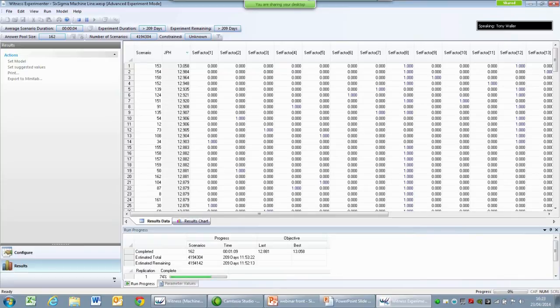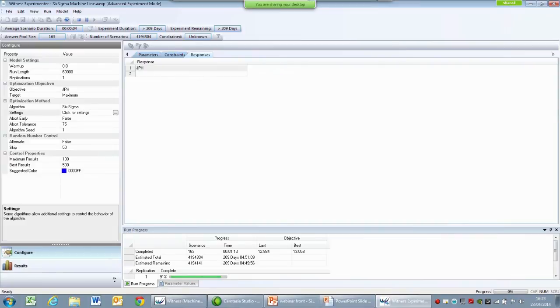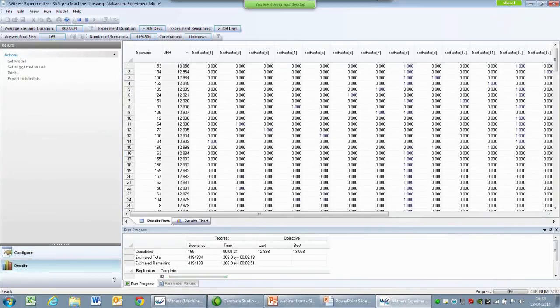That's also set on the configuration grid where you set up the run parameters. You can see that the ones in blue here for the top row are factors 8 and 12. And that tells us that if we can make the improvements that the expert thinks we can possibly make for operations 8 and 12, that's going to have the biggest benefit in terms of jobs per hour through this production line.